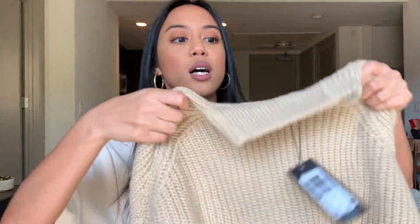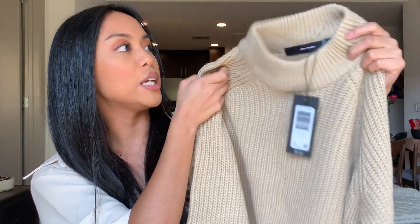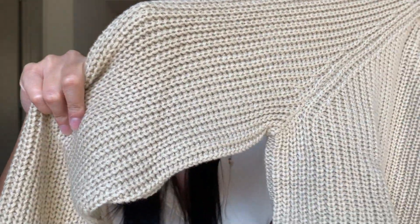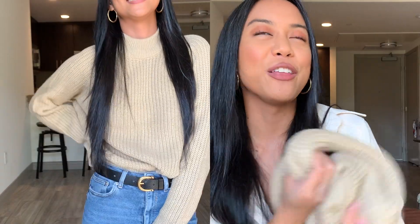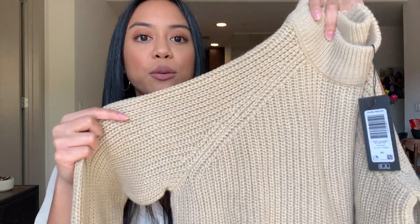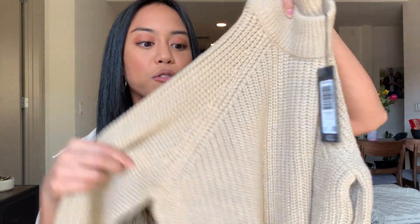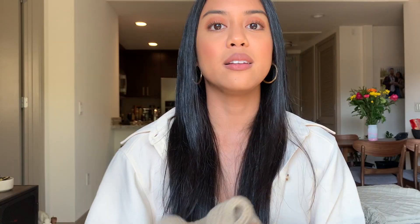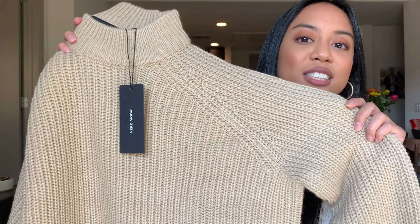This next one looks like it's from Vero Moda — it is a beige chunky sweater with a slight turtleneck. It's definitely in a looser knit material than the last sweater; it's a little holey. What really drew me to it besides the color and the chunky factor is this — I don't know how to describe it — but I love when the stitching on a sweater has this sort of vertical separation between the arm and the body of the sweater. I feel like that break in stitching just complements my body.